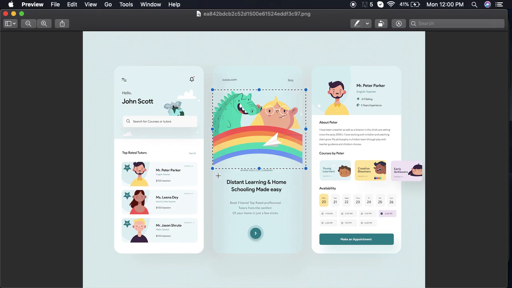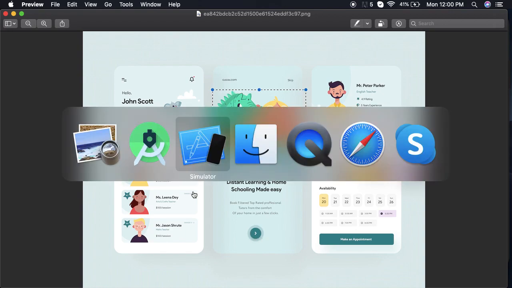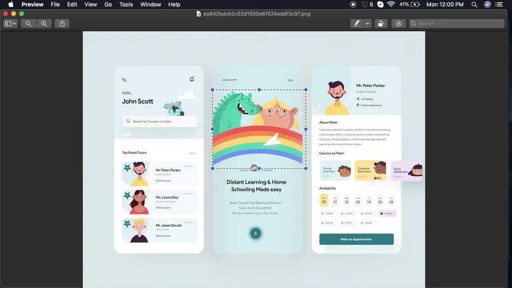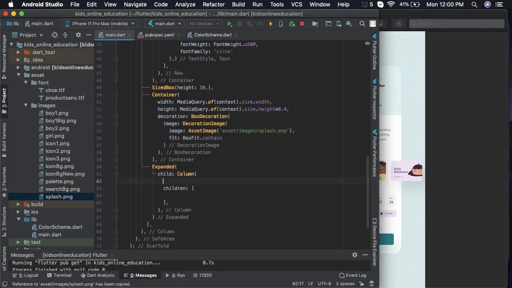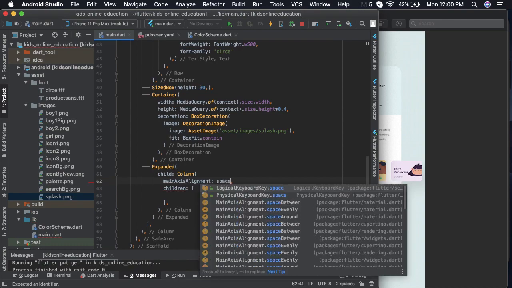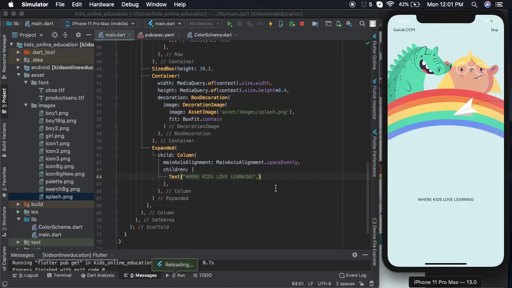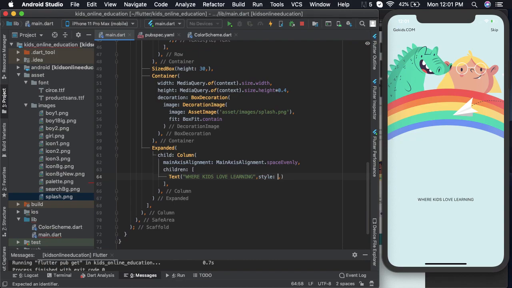Okay, and now we'll create this text and this button here. For that, let us probably have an expanded column with a container. So let us try and add an expanded column below this container. Expanded. Now this child will have a column, children. Now see, all these are evenly spaced, so let's add an alignment of space evenly. Now let us add a text here. Let's see what happens. Okay, and then let's style this. I'll give it a size of 12, and font family to be Cersei.